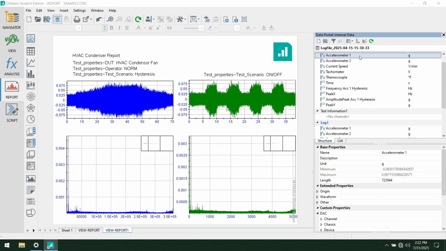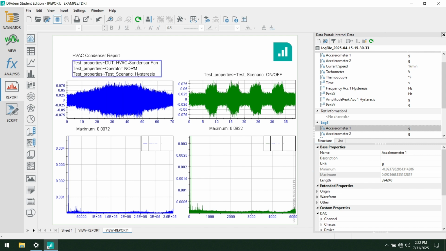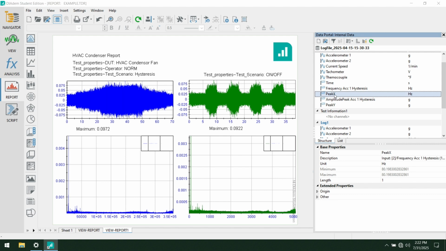So I'm going to go into accelerometer 1 from the first one. And I think something pretty crucial here is we were finding peaks, we were finding maximums. I think that's something we should include in the report. Seems pretty important. I'm going to go in and grab the maximum, and I'm just going to throw it down here. And I'm going to do the same thing for log 2. And ideally, I should have moved this up and added it over here, but we're going to work with what we have. And then I'm going to go into peak X, and I'm going to grab the max here because that's what we were looking at in the bottom graph. So maybe I'll throw it down here.